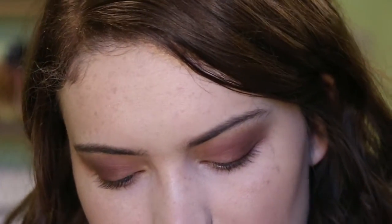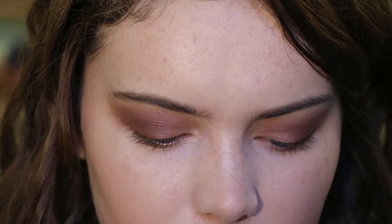On a small blunt pencil brush, like my Kiko brush as always, I'm going to take the fourth and final shade. Okay, if you drop the eyeshadows, they do break. I'm just going to tell you now. That was the shade Karma that I've now dropped on the floor. And that was like my favourite shade so far, so that's quite upsetting. Taking the fourth and final shade that I've got.